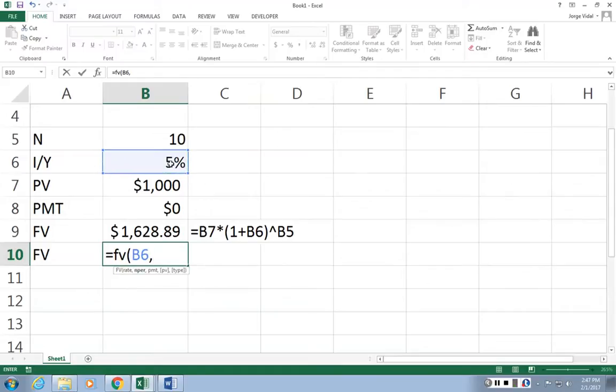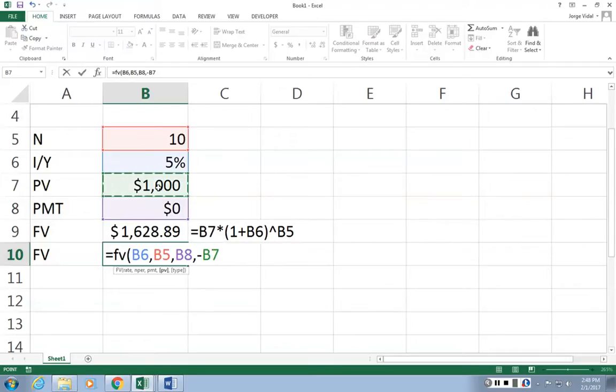And then you put a comma, NPER, number of periods, so it will be 10, comma, and then payment, we can include it, so it's right there. And then, again, it's asking you for present value, and it's in brackets. So you don't have to input that number, but in this case, we do have one. And what is the present value? Is the 1,000. Now, the sign convention that you learn in your financial calculator applies in Excel as well. So if you make a deposit, then it will be what? Minus 1,000. So I'm going to put a negative sign right there in the equation and then click on the 1,000. Okay.